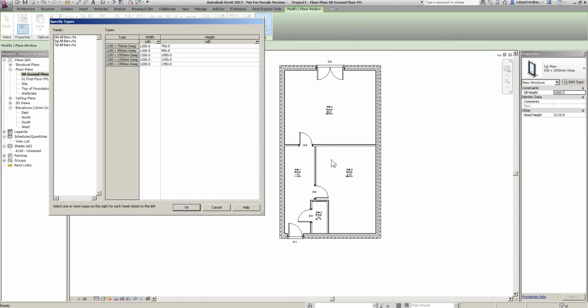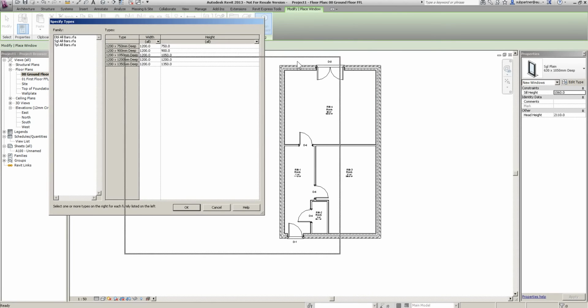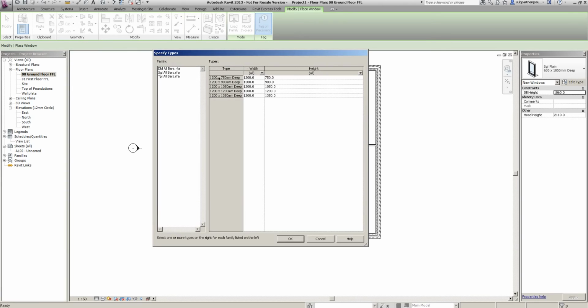When I press open, it will come up with a slightly different dialog this time. Okay, what is coming up this time? It comes up with this, because you can put in different widths and heights generally of windows, whereas with doors you're kind of constrained. You tend to have the same height throughout a project. What it does is give you a choice of loading different types that are pre-made inside the family. You can add to this, you can change these, it's not a problem.